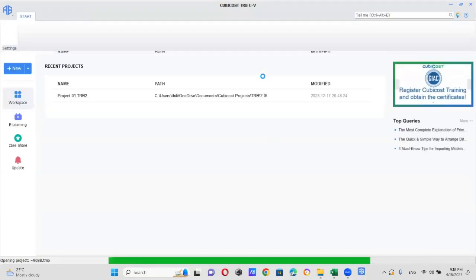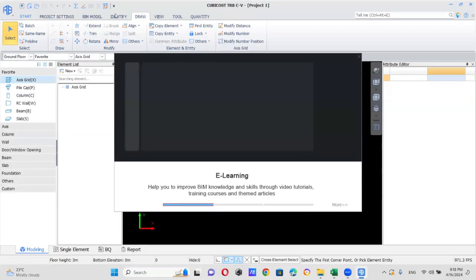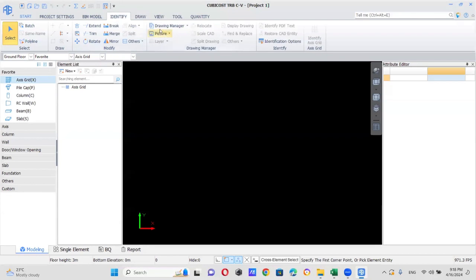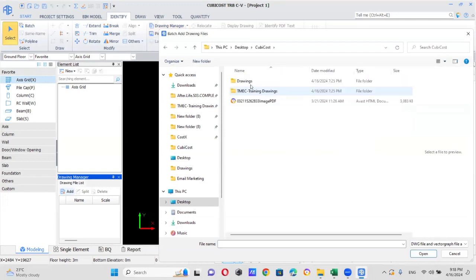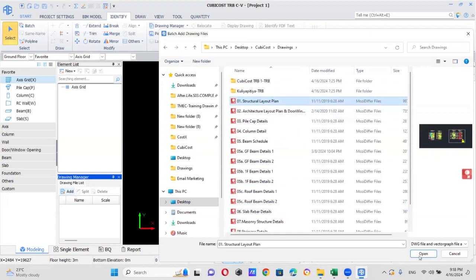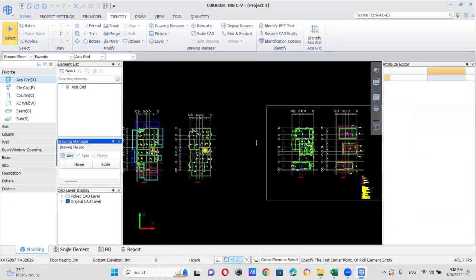Now this is the interface. I will quickly go to identify, then click on drawing manager and click on the plus sign. Then it leads me to my local disk. I will go to CubiCost, click on this structural drawing and click open.